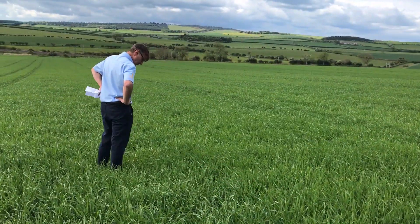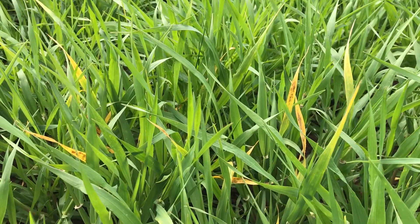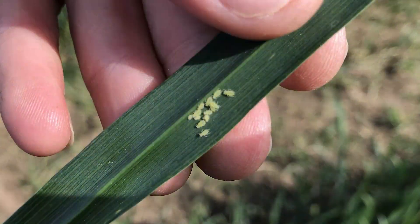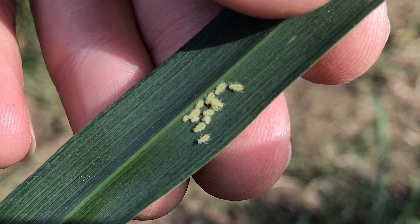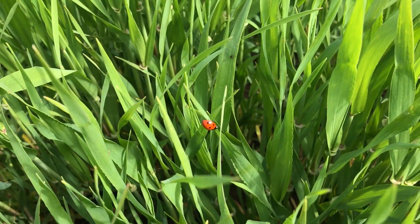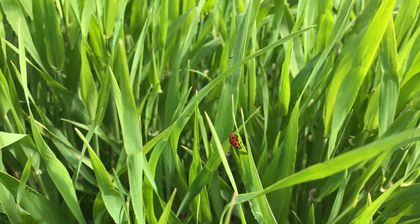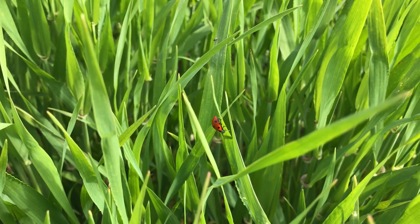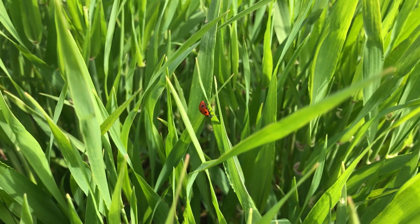We did see one or two odd yellow plants. That's probably down to barley yellow dwarf virus, which is an aphid-transmitted disease. But we've got lots of ladybirds going around, which is a sign that aphids are about. Ladybirds are natural predators to aphids, and it's good that we see them. So I would never consider spraying insecticide, because if you're spraying insecticide you're going to take the ladybirds out — and why do we want to do that when we can work with the natural predators?